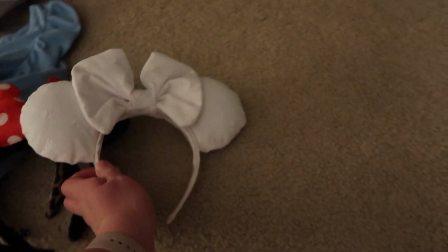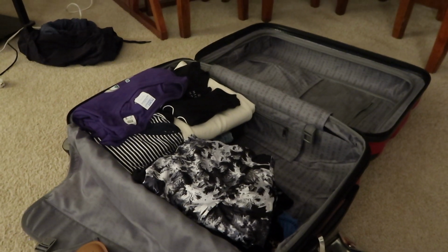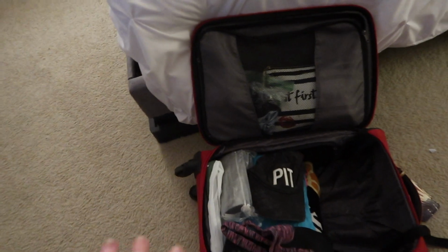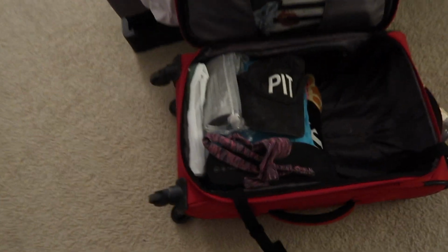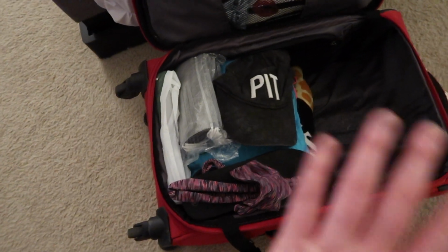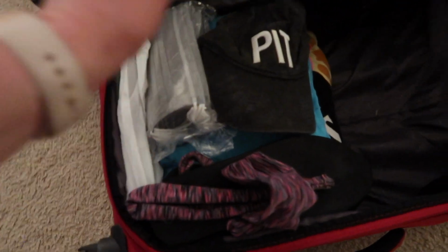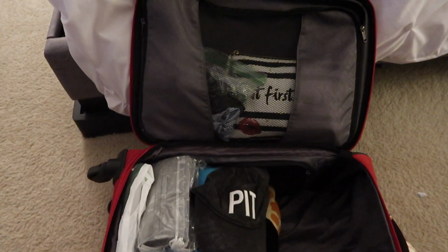I'm actually super shocked that I was able to get everything into this suitcase. I'm not even sure I'm going to need the other one. In this bag, I just have some personal items like my hat, some flip-flops, which I got in Animal Kingdom, and they're super lightweight and perfect for when it torrentially downpours and going to and from the pool. My towel, my swimsuits, my dad's birthday gift, and a handful of reusable masks. It gets so sweaty down there.